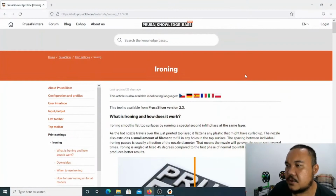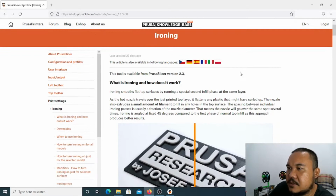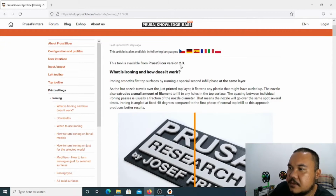Okay guys, so you can find information about ironing in the Prusa knowledge base website. Here you can see that this tool is available from PrusaSlicer version 2.3. So the ironing will smooth flat top surfaces by running a special second infill phase at the same layer.